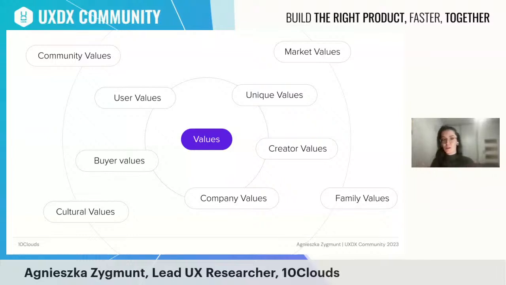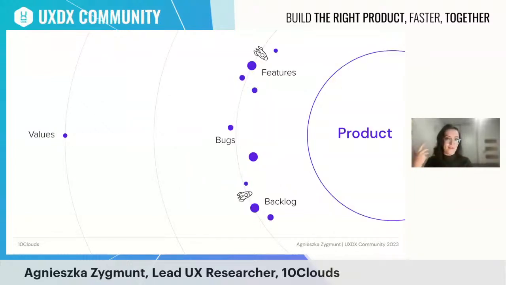But if we look at the process of creating the product, we can find out that if we compare the product to a planet, this planet has different orbits. The closest orbit to the planet is something that we take care of the most. So we are focusing on features. We are focusing on bugs that we want to fix. We are focusing on the big backlog for the development or for the design that we have, or the new features we want to add.